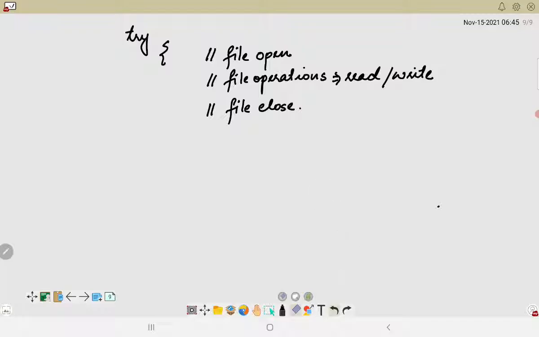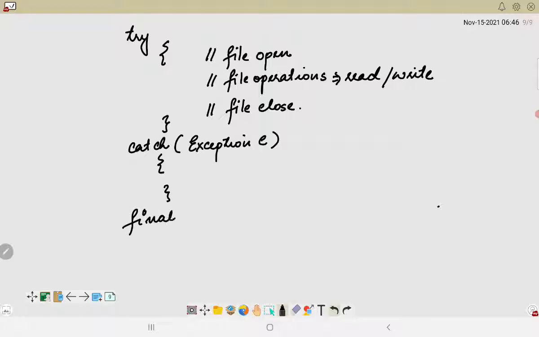Now talking about the catch block, catch will already be handling the exception e. So here we'll have the handling code, and let's say I do not close the connection at this point, I'll just simply write something else.